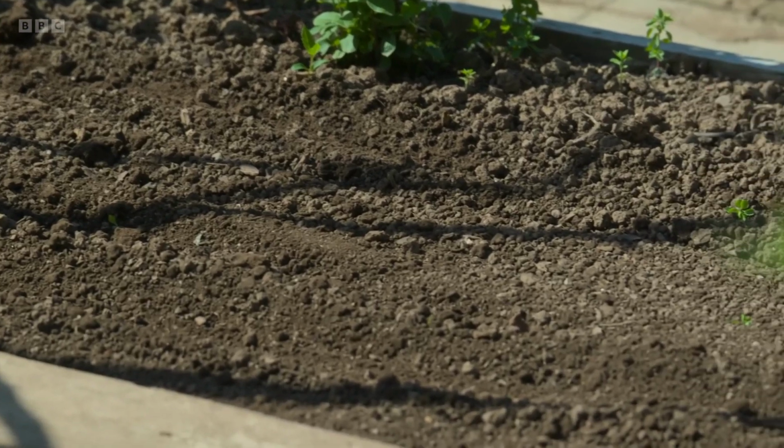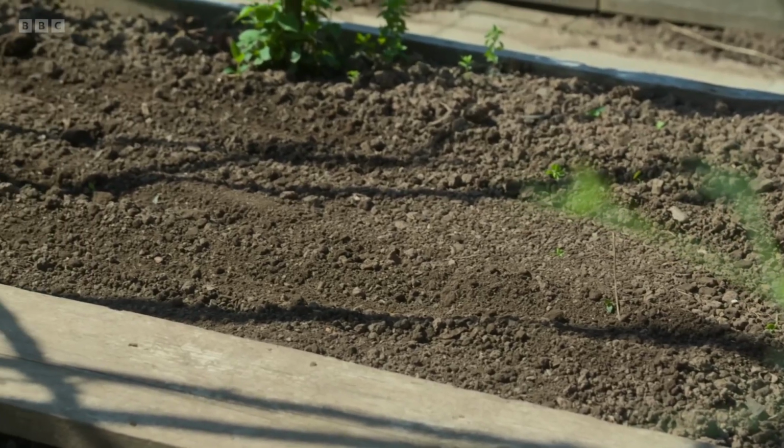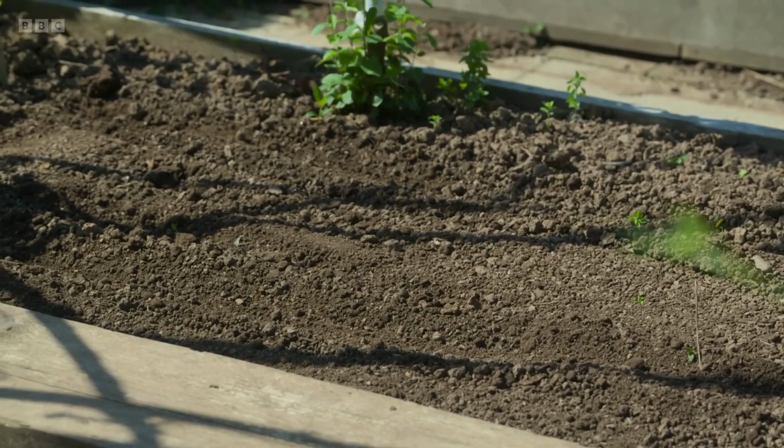We take for granted that we grow vegetables in rows, but the reason you do is mainly so you can keep them weeded. Because when they start to appear, there may well be weeds in amongst them and in between them. And in order that you can put a hoe down them and weed them successfully, you do need to know where they are likely to be. Whereas if you just broadcast them across the area, you can't do that. And that's really the best reason for growing veg in rows.